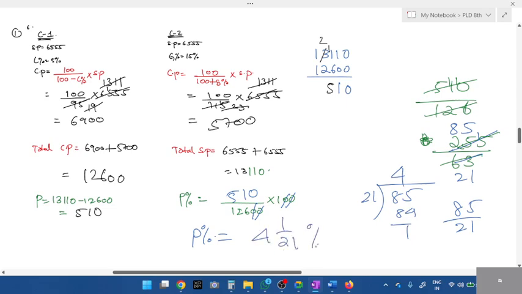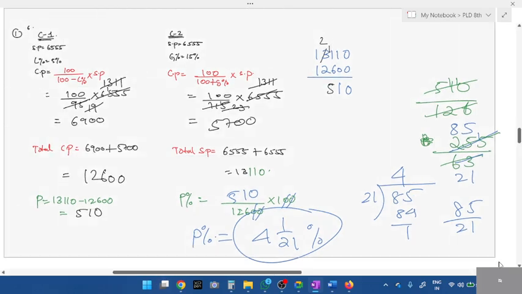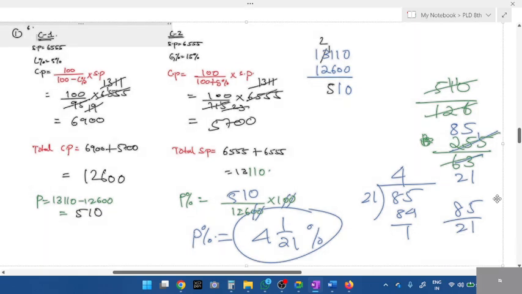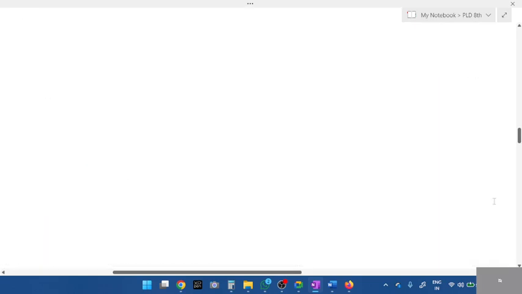Is it correct? Yes. Look at the calculation. See, by now you all should be fast in calculation. It's been 1 month. Almost, more than 1 month joining tuition. So all the basic calculation part I have taught you all. You should be very quick. Reduce, divide, multiply. 4 1 by 21 is the answer, students. Done? All of you are completed? Okay, that's it.